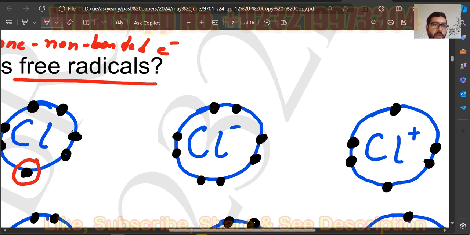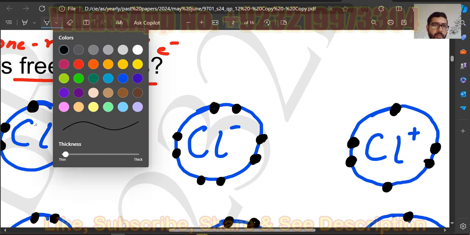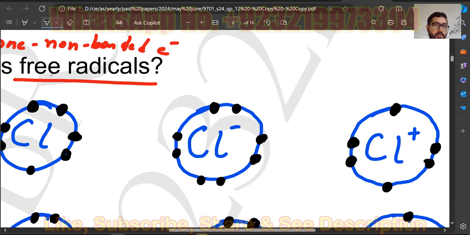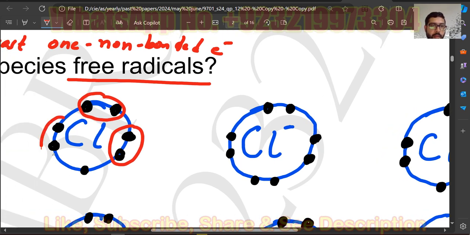It means we need to take out at least one electron from the three pairs. So I can choose any of the electrons from the three pairs. Since I have three pairs over here, I can choose an electron either from this pair, or this pair, or this pair. So yes, I have to remove the electron. That's what the electronic configuration says.